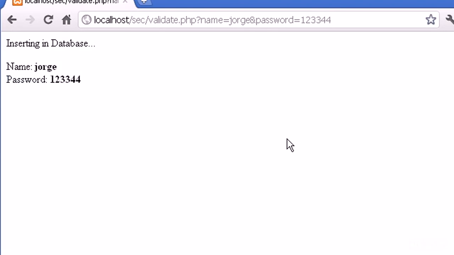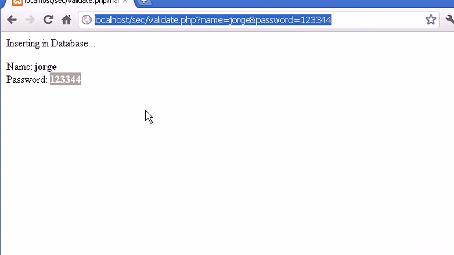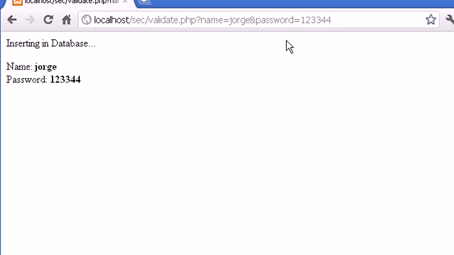If I click enter, there it is, okay. Without even clicking the submit button, I was inserting any values that I wanted through the URL, okay. But we don't want that, to prevent stupid stuff, okay.